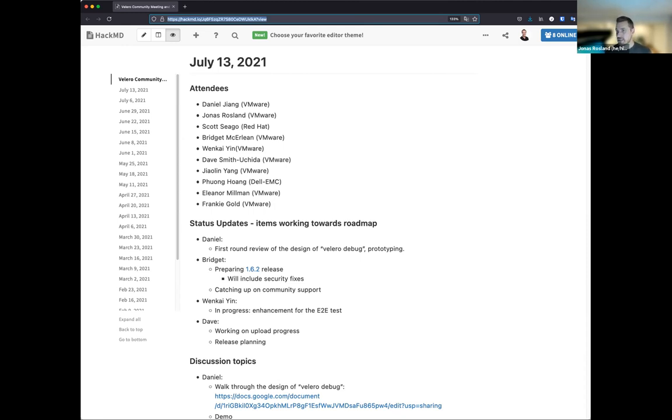We're going to run this as the regular Velero community meeting, so same thing as every week. We're going to go through some status updates, we'll do some discussion topics, and then we'll do shout outs. If you have anything that you would like to talk about, any status updates that you want to bring up to the team, things that you feel are important to share with the larger team and the larger community, and things that you want to discuss, please add them to the HackMD. Also, please add your name and affiliation to the HackMD there. It's very, very useful for us all.